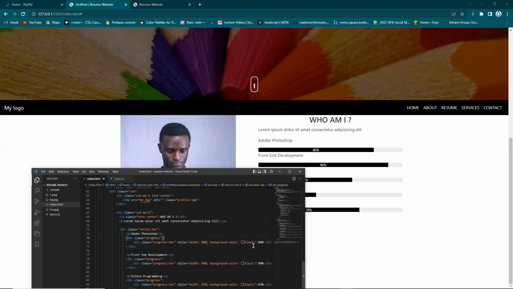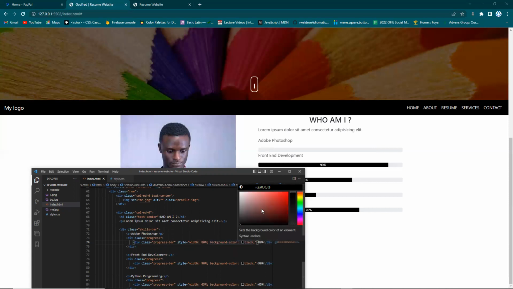But in order for us not to overwrite it, that is why I applied it inline with the div, and then we specify the value which should be written on it. So I have here 80%. If I reduce this to 10%, I need to come and set this to 10%, so that it will show as 10%. If you don't change it, it will stay 80%, and it's not 10%. So let me set it back to 80%, and the width to 80%.